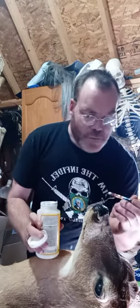Mod Podge. All right. What we're going to do is take a brush, a little chip brush here. This is one of these little brushes. And I'm going to lightly brush in some Mod Podge to fill in these cracks and stuff. And it's going to bring out a little bit more detail on the nose.